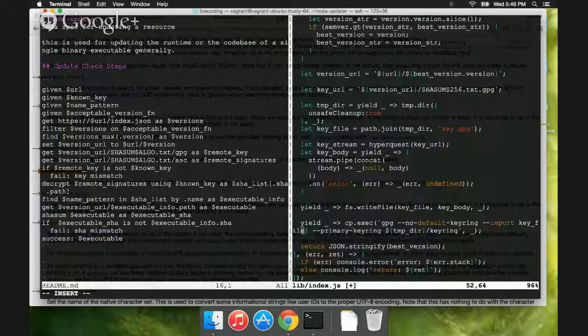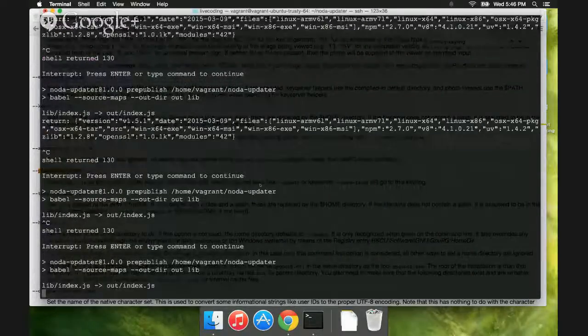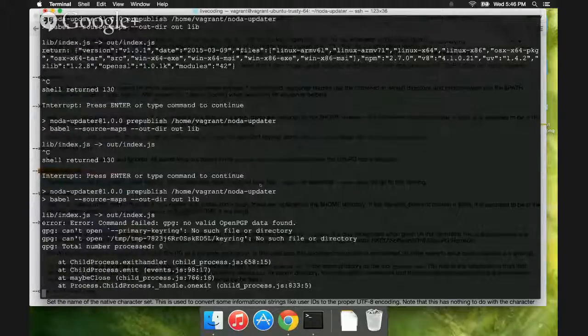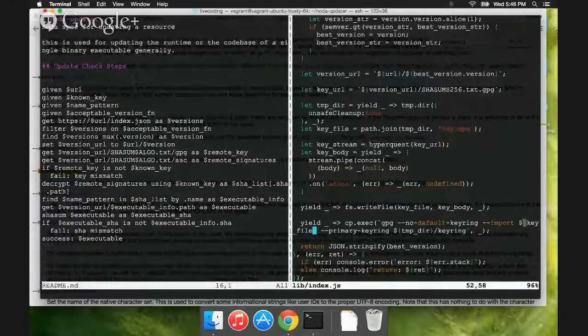Key file, that's what it is. Import key file to. It was waiting for me to give it a message to do. Hey, can't open. It doesn't make sense.